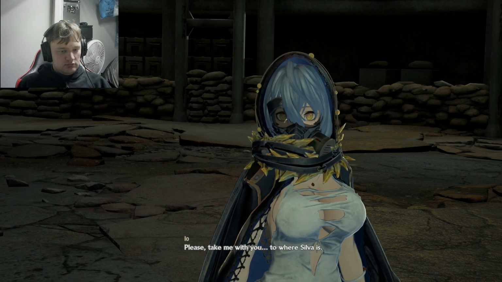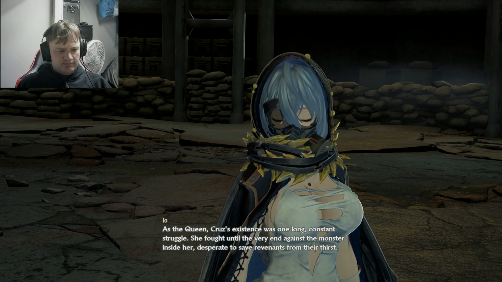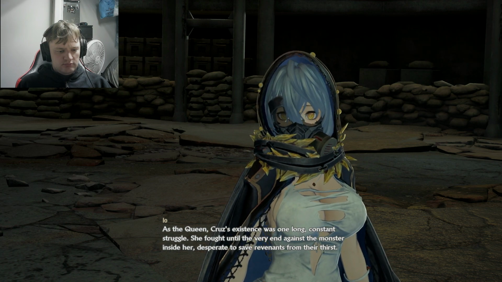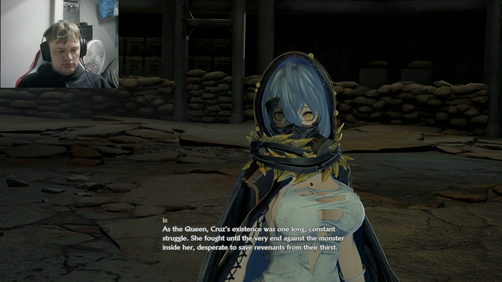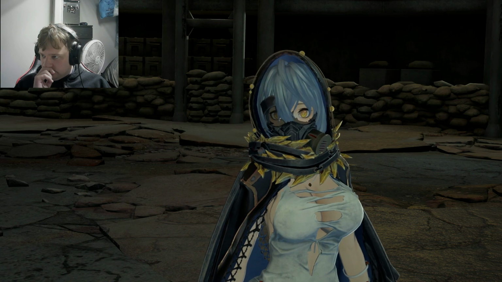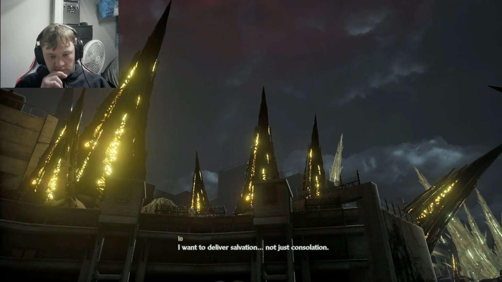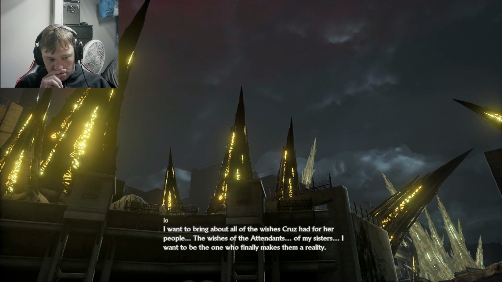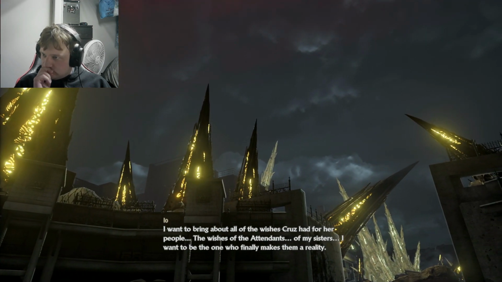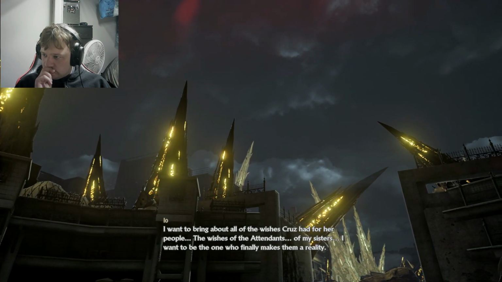Please. Take me with you, to where Silva is. Of course! As the Queen, Cruz's existence was one long, constant struggle. She fought until the very end against the monster inside her, desperate to save revenants from their thirst. I want to deliver salvation, not just consolation. I want to bring about all of the wishes Cruz had for her people. The wishes of the attendants, of my sisters. I want to be the one who finally makes them a reality.